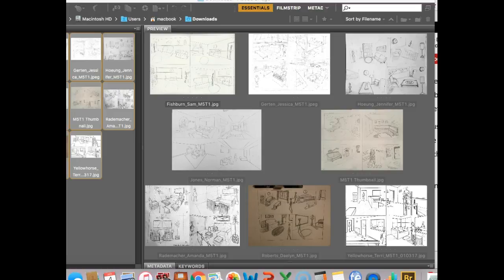And what I'll try to do in the critique today is maybe give you some thoughts on which composition seems to be going in a really good direction. And the reason we're developing so many different views is that we're just going to hope to get one really good viewpoint. And in thumbnails, the goal really is not that every thumbnail is going to look great, but that you'll have one, or more, really good direction to go in.